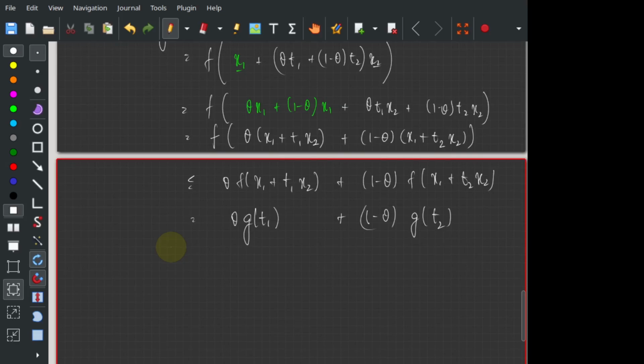Any other questions? Can a convex function be discontinuous? Yes, it can. For example, this mod x is a convex function. Sorry, a convex function cannot be discontinuous in the interior. So what if I have something like this, except the bottom point is not at 0 but somewhere down? Is that not one?